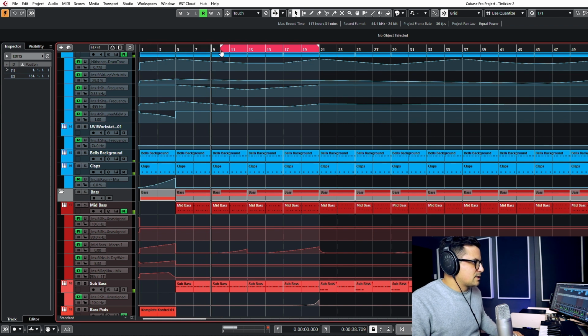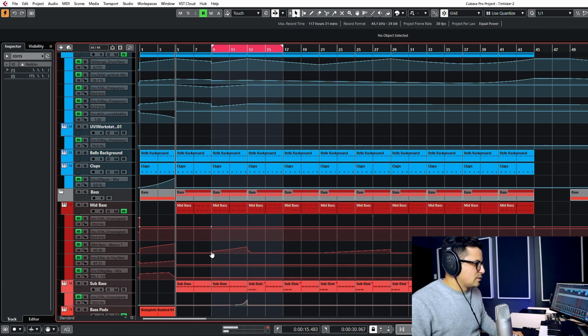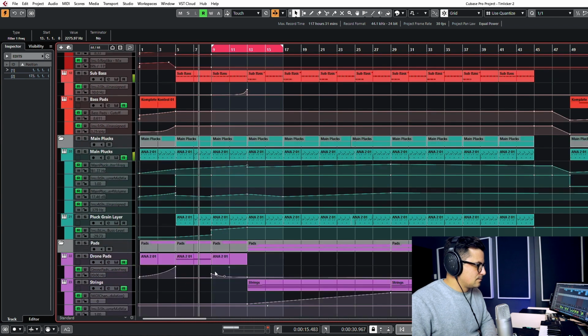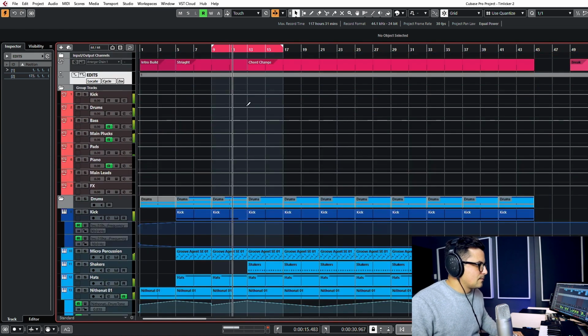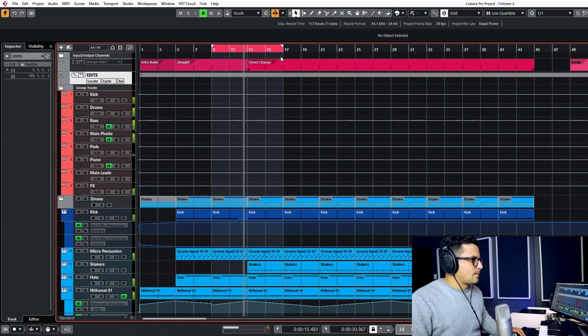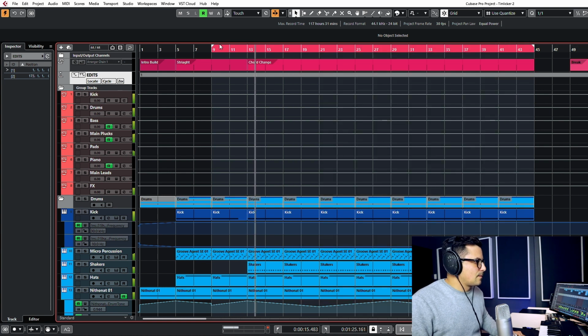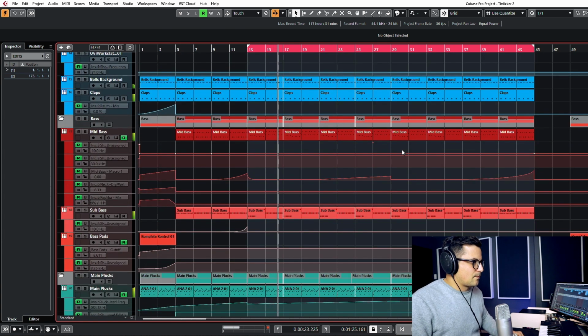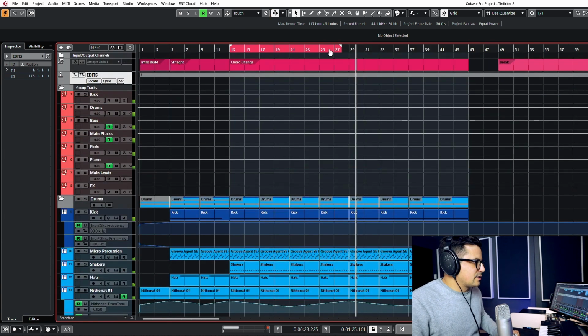And we're going to cut out this section from here to here as well, another 8 bars. We'll get rid of those, and we'll just smooth out our automation again here. We could actually just cut out that entire section as well.